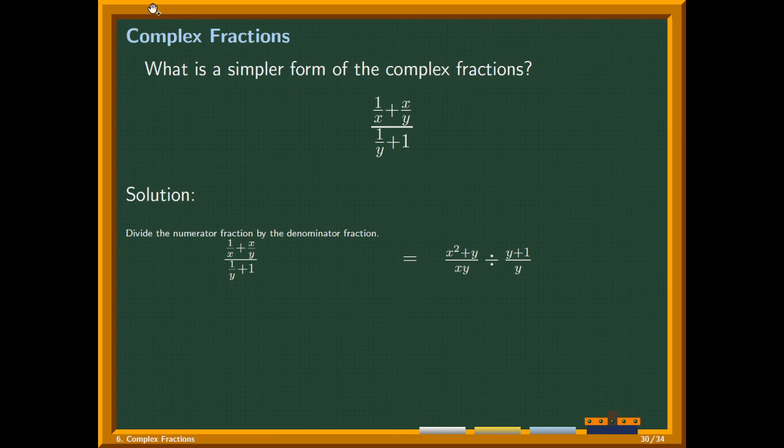Mobalik na ta sa ato ang operations, no? Addition, subtraction, multiplication, and division. So, mauna ni ang pagkasulat. This is now step 4. Now, if this is written in the division format, therefore, we can now apply the process of division. That is, multiply by the reciprocal. So, from here, kopyahon lang ni nato, and the denominator becomes the numerator, and the numerator becomes the denominator, and then the division symbol will be replaced by a multiplication symbol. That is that. Okay na na.